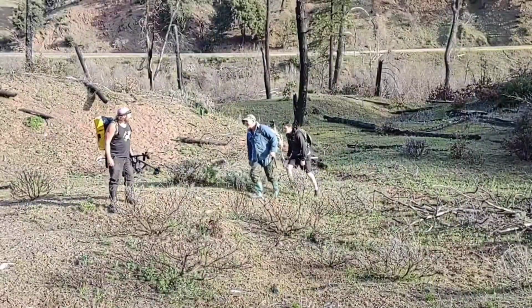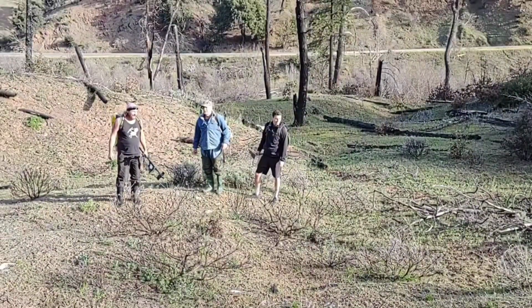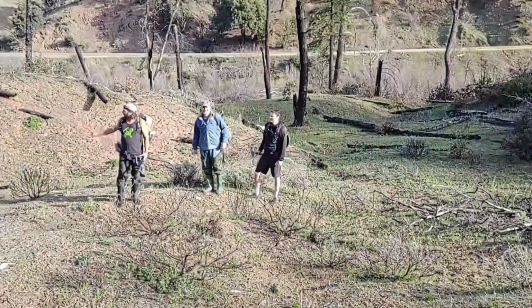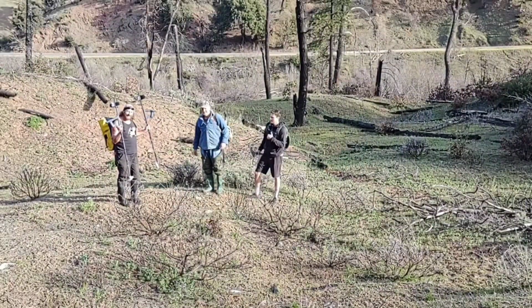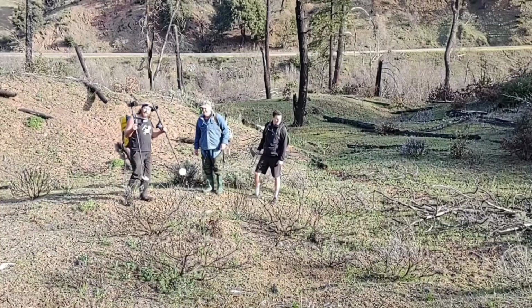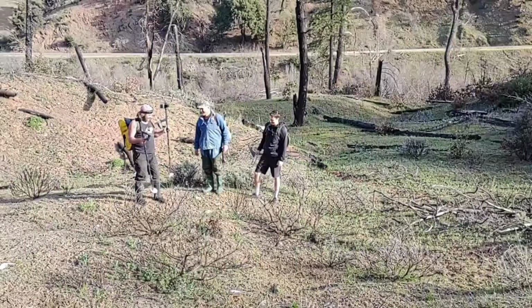Did you think it looked like this back here? This is cool. A lot of work happened back here. A lot of work did happen here. We've got so much to check out around here. You guys ready to play with the gold monsters today? Yeah, man. We're gonna see if these guys can't help me find some gold. They're gonna get to keep whatever they find. Big ones. We're all after big ones.